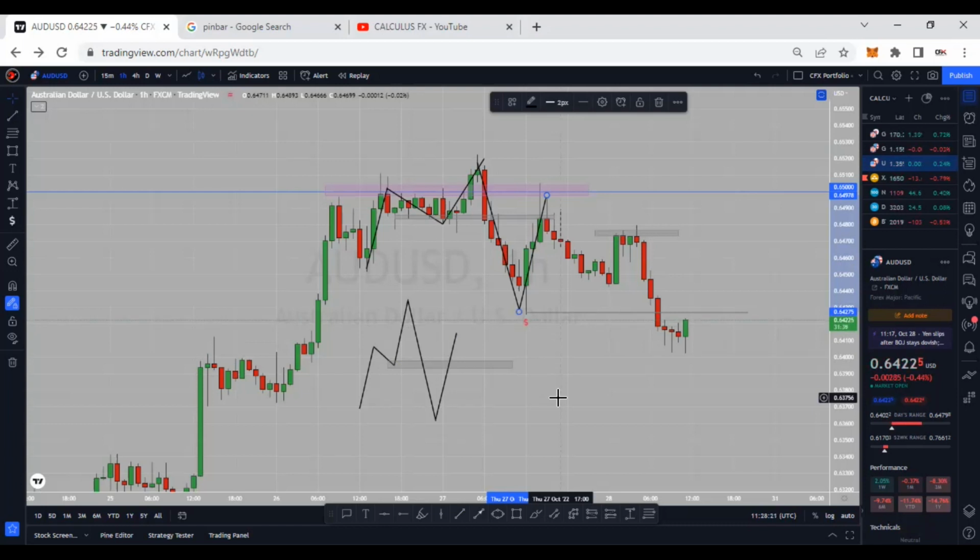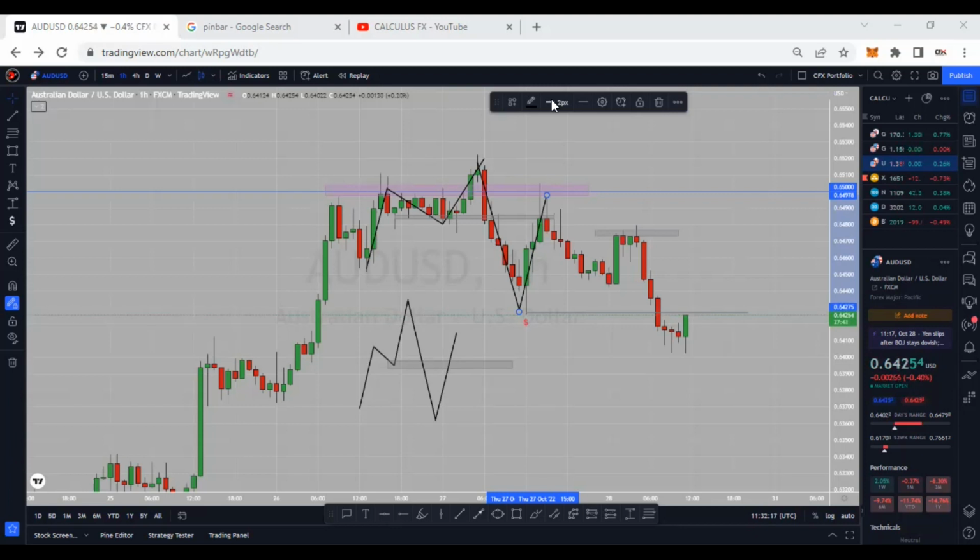Then finally, guys, you need to wait for your confirmation. Looking for confirmation is so important that if you start implementing it in your trading strategy, that is, looking for confirmation before execution, trust me, it is really going to improve your trading results. Now, if you have been following, you know that the confirmation we look for is the pin bar candlestick formation. At least that is what I've been teaching you guys on this channel.